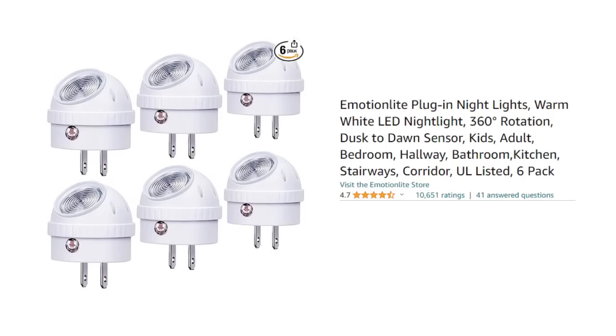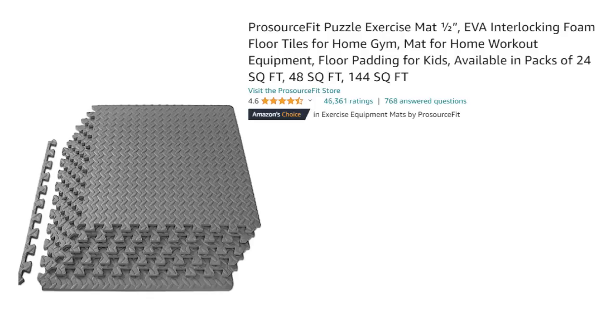The next item I want to share is this wall light. It is amazing for a couple of reasons. Number one, it has a rotating head on it — you can plug it into a hallway and rotate the light toward the room of a child who needs it, or turn it up to the ceiling to brighten the space, or turn it down. You can plug one into the lower outlet and one into the top outlet. There's a little sensor so during the daytime they turn off and at nighttime they turn on. When you don't need them anymore, you just unplug them.